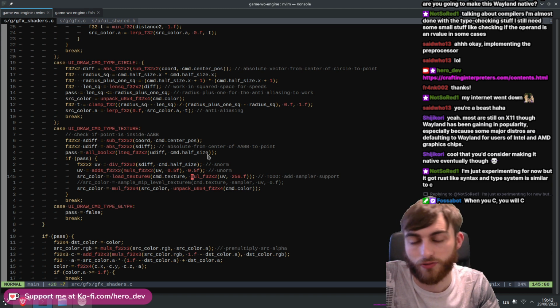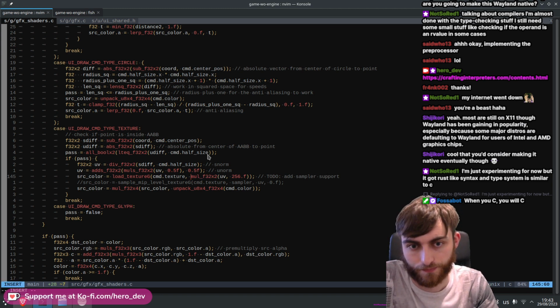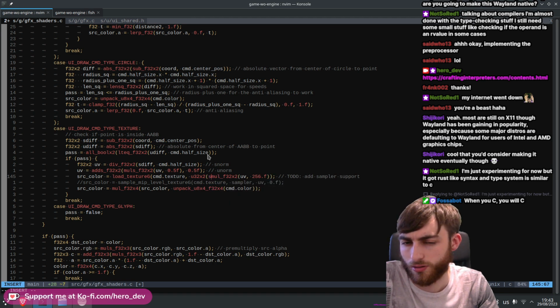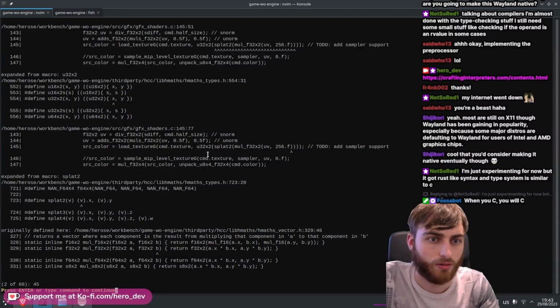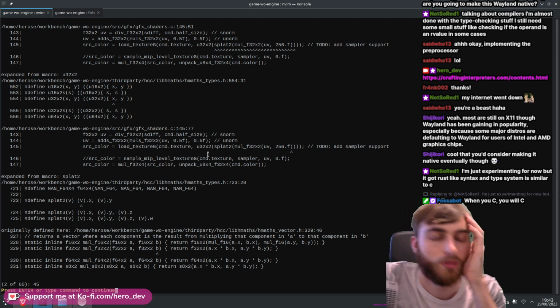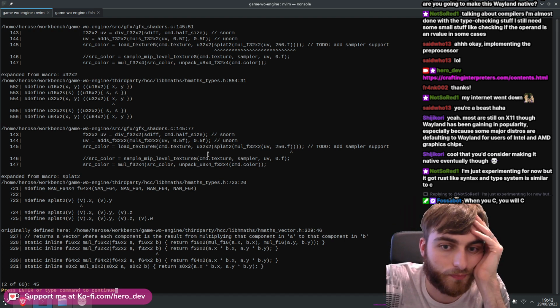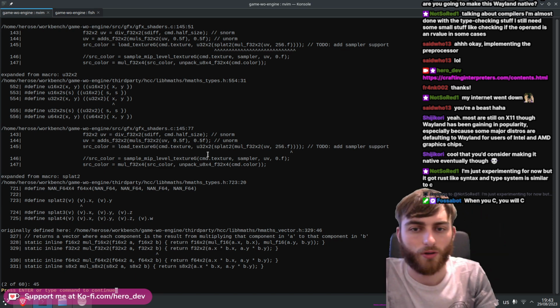Right, so this needs to actually turn into an unsigned. So U32 times 2, splat 2, that ought to work. What's my compiler saying now? Oh, it's a scalar.